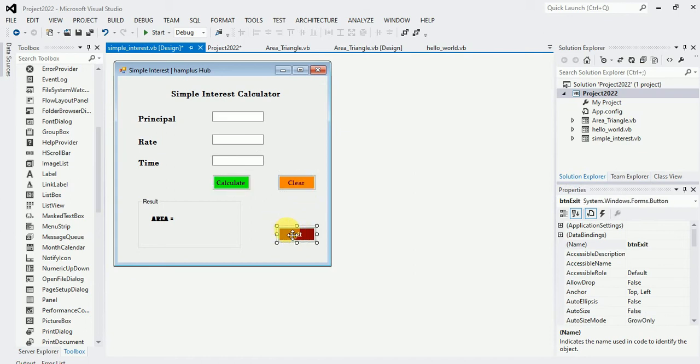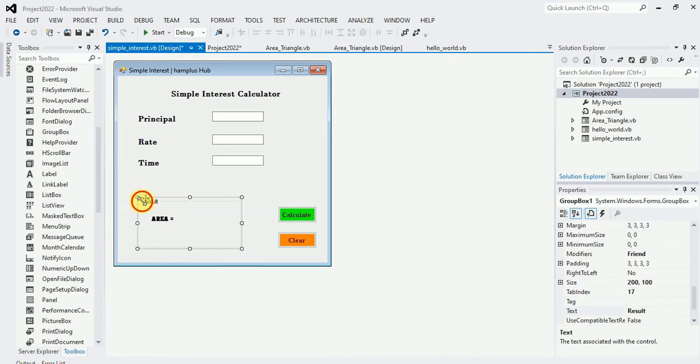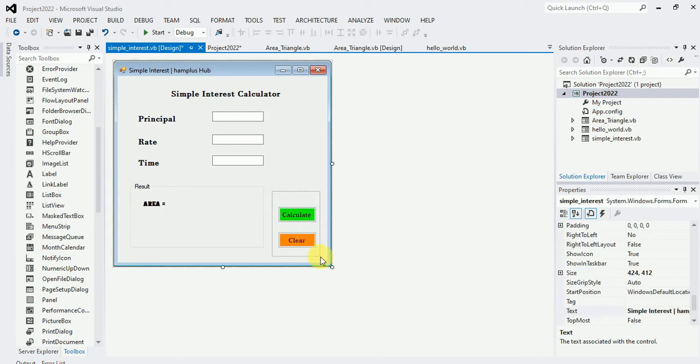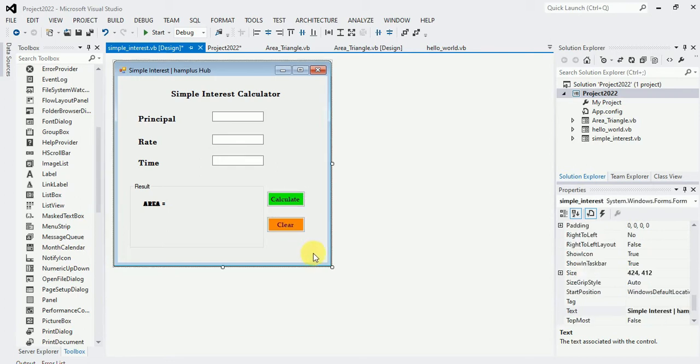Okay, this time I'm not going to put exit in this place. I want to put exit in another place. I have to have a different design. This is for clear. I put this calculate, and this will be this. Okay, I want it this way. Good. I want it this way. I close up this gap. Close up this gap. Okay.